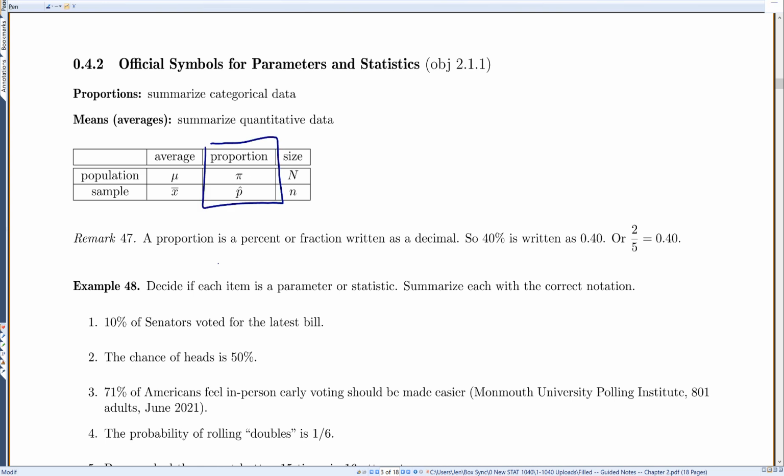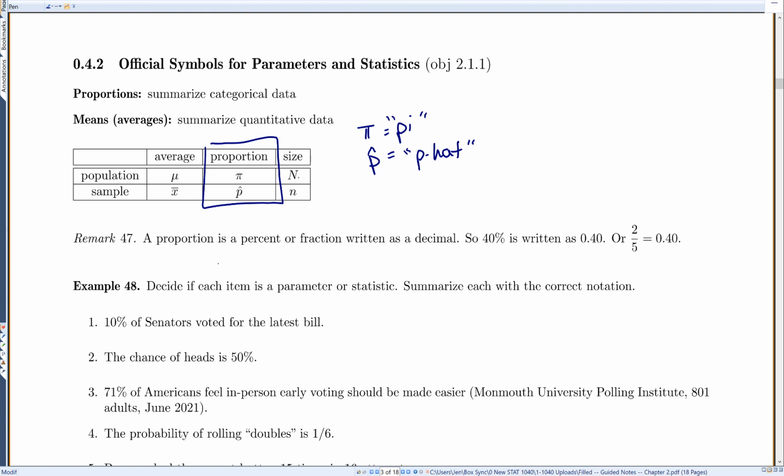So the population proportion they called pi because that is the Greek letter that would go with a p. And our sample we call p hat. So in statistics, we're going to use English letters with symbols on them for our samples, and we're going to use Greek letters for our populations. So pi went with p, that's why they picked pi. We say pi. And the p with the little hat on it we call p hat. So sometimes on Canvas, if it won't let us do the symbols, you'll see us just write those out. But that's also how I will say it, so you know what I'm saying.